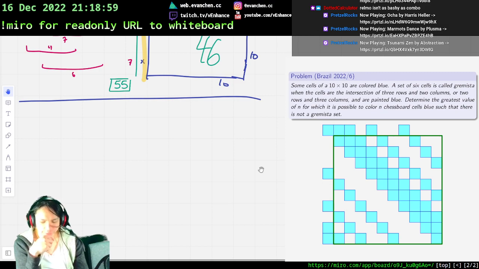What's my target? 47? My target is about half. I could do the same thing mod 10, but I don't know if I can find a good set mod 10, and it wouldn't work. If I found a set that worked mod 10, it would give me a construction that achieved like 50, and that's actually impossible.